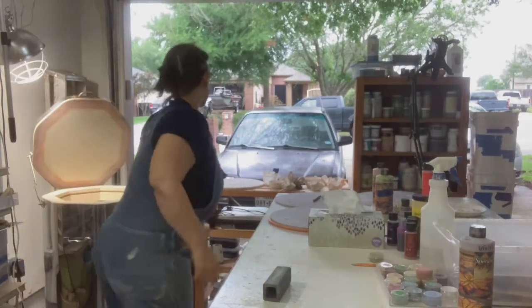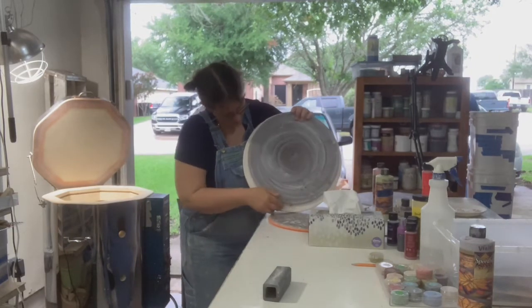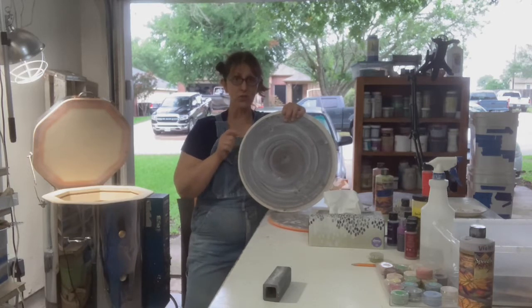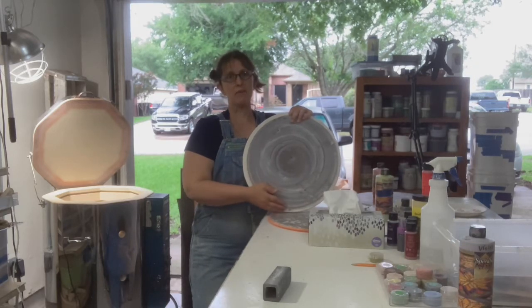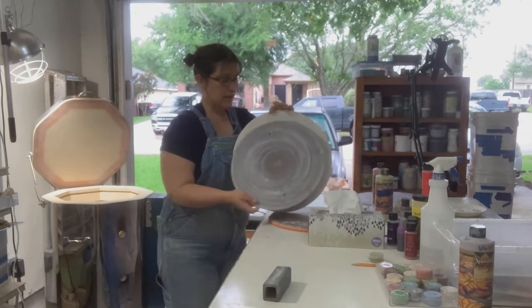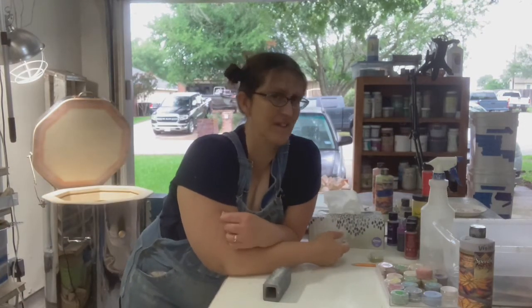We did it! A couple of things I was going to say: the size of my kiln shelves — this is a very old, antiquated kiln shelf. The last time I laid out my kiln shelves on my actual shelves on this platform, I didn't estimate enough distance between the wall of the kiln and the edge of the shelf. But my bats are about half an inch smaller all the way around than my kiln shelves, so this time I laid it out on my bats and it was no problem getting it to fit in the kiln. It's a bisque kiln, so it doesn't matter if everything touches.